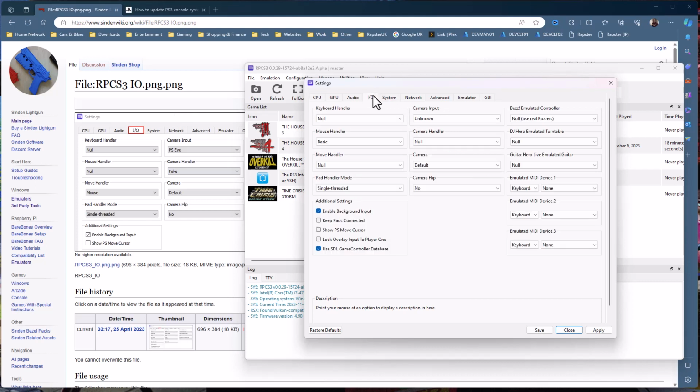So on I/O, we've got null, mouse handler null, mouse handler mouse, single threaded, enable background input. So there's a few more options here.